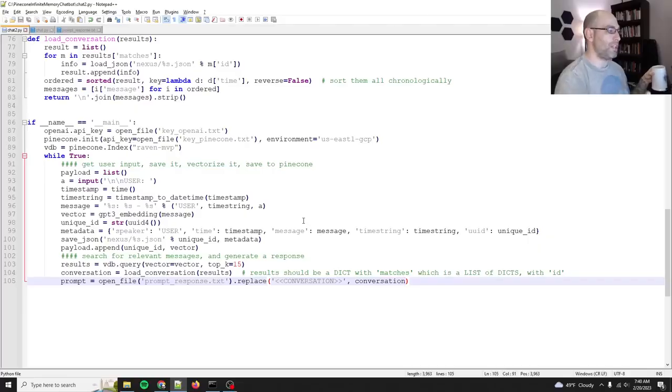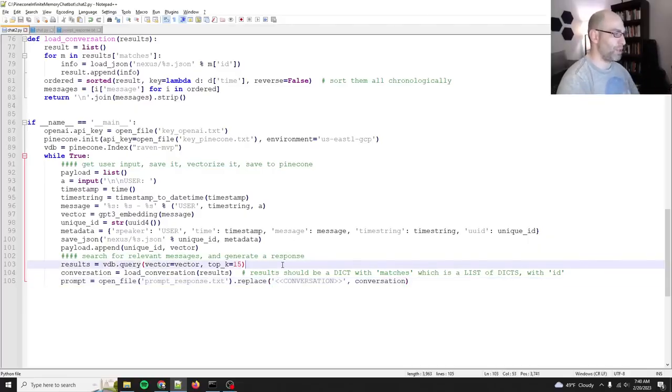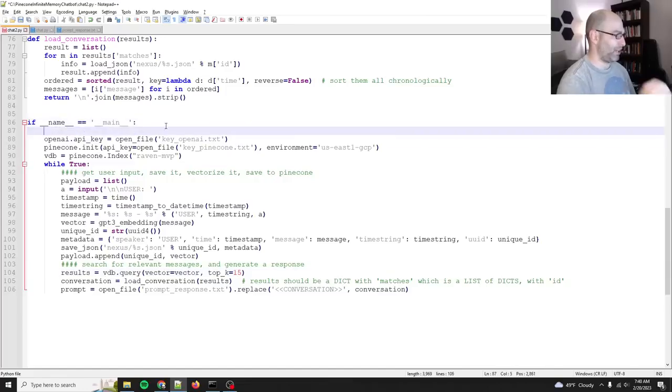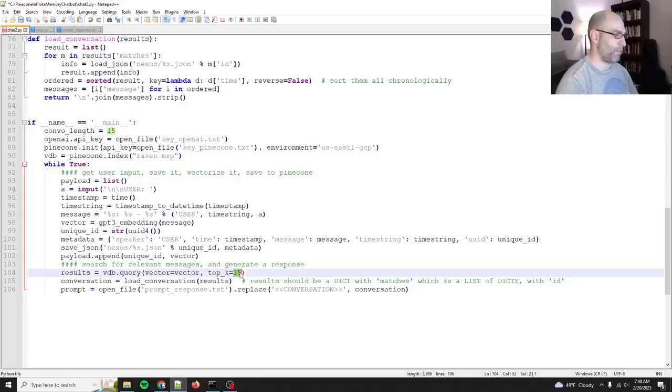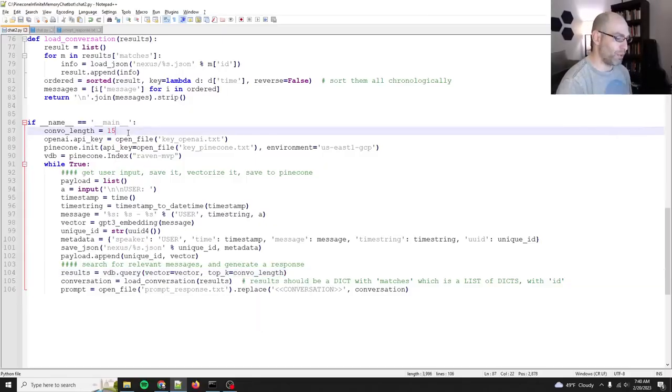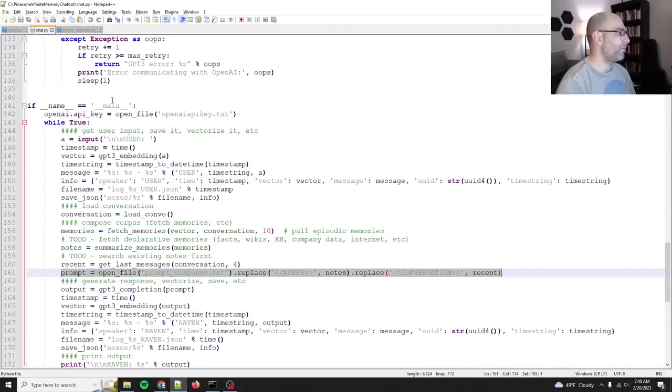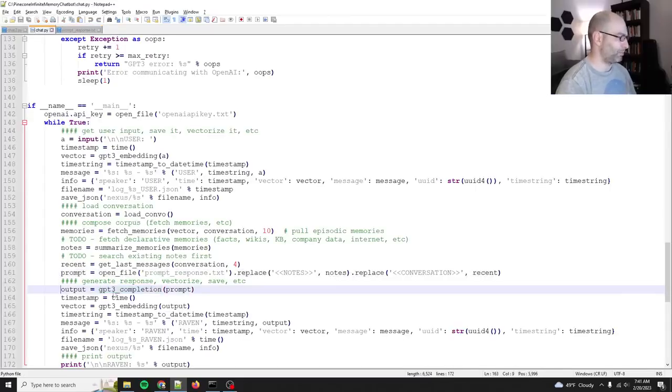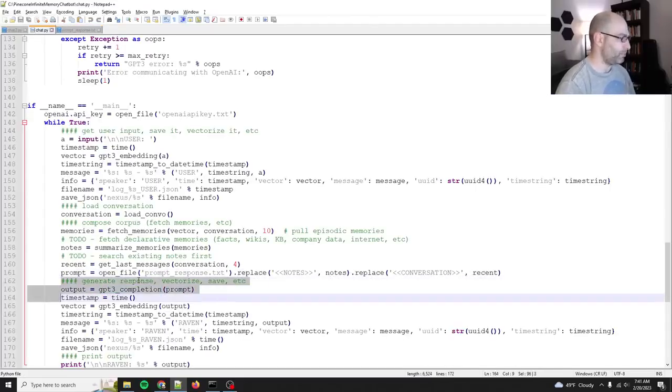It's only going to pull the 15 most recent relevant things. So we should actually probably parameterize this. So we'll do, let's see, convo length equals 15, and then top k equals convo length. Because we do have a really large window, we can actually probably up this to like 30, unless the messages are super long, and since we're offloading a big chunk of the search, it's all fine. Okay, so then we basically have to do the same thing.